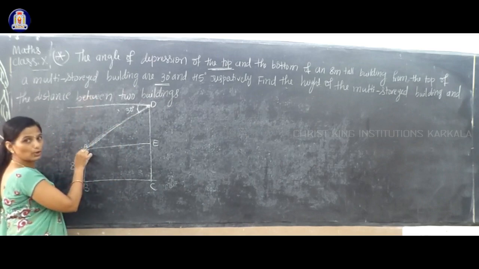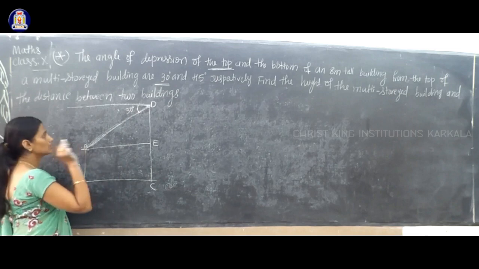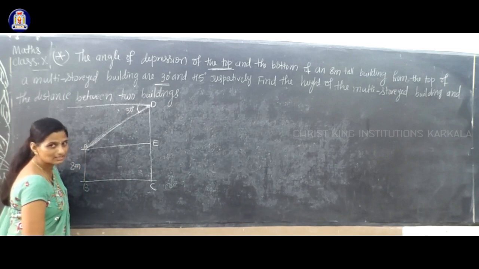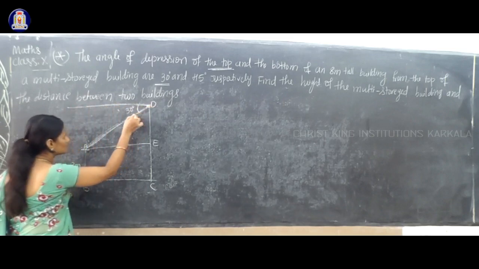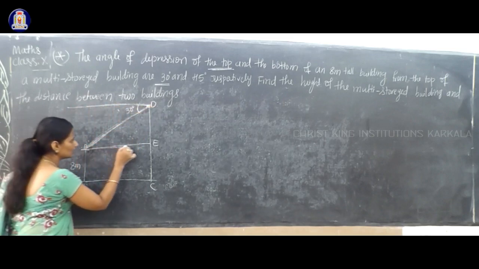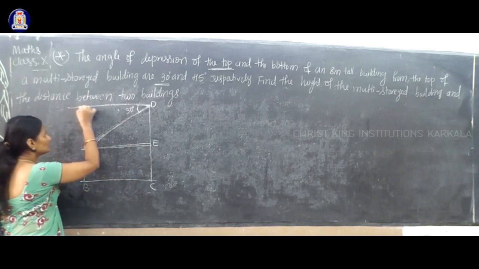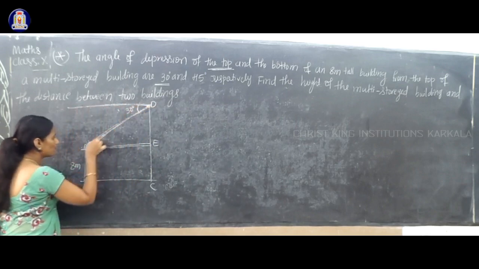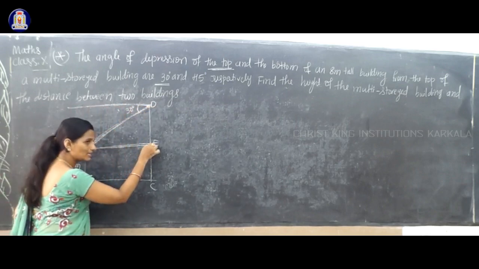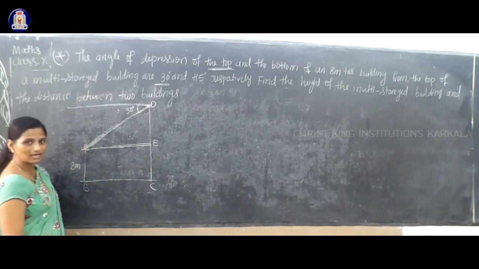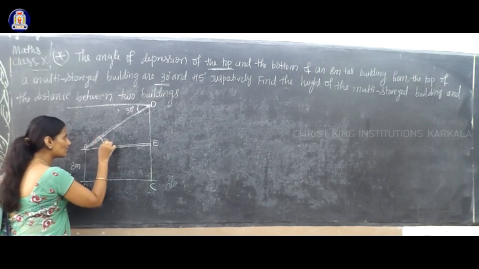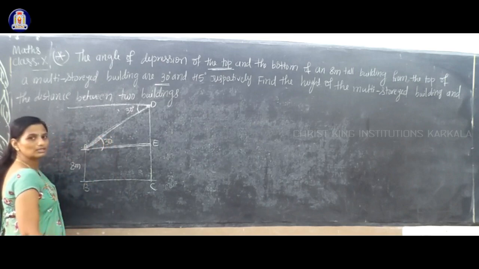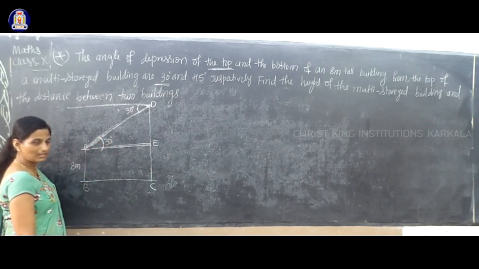No, we can't join this. Understood? So now, how do we get that 30 degree triangle? If you see this figure, there is one Z-shape angle. Correct? So this Z shape means what type of angle it is? It is an alternate angle. So if this is 30 degrees, what is this angle? That is also 30 degrees. Clear?